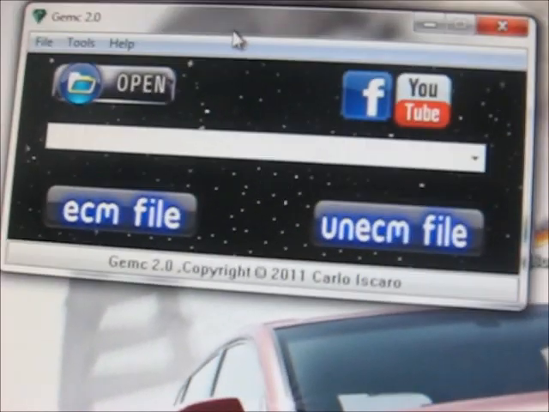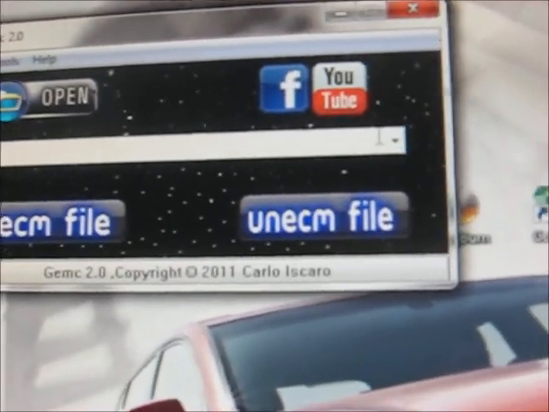If you want to, download yourself a program called Gemc, and if I just open it for you, it looks something like this. Once you've got your ECM file of a game that you've downloaded off the internet, you get this program, open it, and once you've found the file inside your computer, all you have to do is click unzipping file, and it will unzip it for you and turn it into a .bin and a .q. Easiest thing for you. I know there seems to be a lot of trouble sorting it out, but that seems to be the best thing.